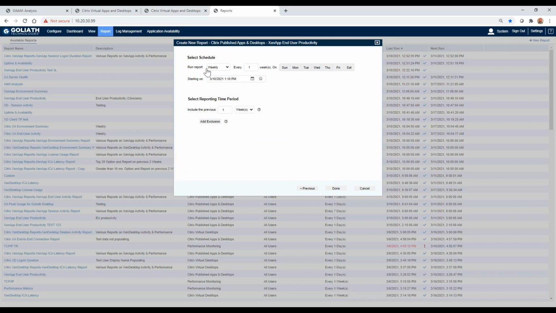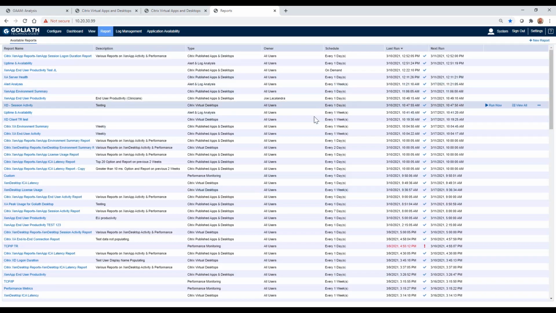And then as far as being able to schedule when you want these reports run, you can run any of these reports on demand, daily, weekly, monthly, so that it's getting to the right people at the right time. So say if you want to run an on-demand report, it's very easy to select that. Say if you want to have a daily report where you're running this each day, have this start at, say, 6 in the morning, so that's when you'd be receiving the report. The time period, so do you want it to just be for the past day? You're able to select that, hit done. It's as simple as that.